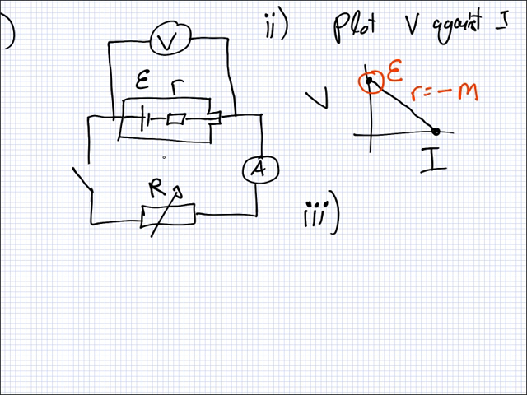Lastly, finally. Cars have batteries of about 15 volts. Starting a car requires a large power supply to an electric motor. Explain why when starting a car, other items in the car such as the headlights and radio go dim or switch off. So you know when you start your car, maybe the lights go off or the radio goes off. Why is that?